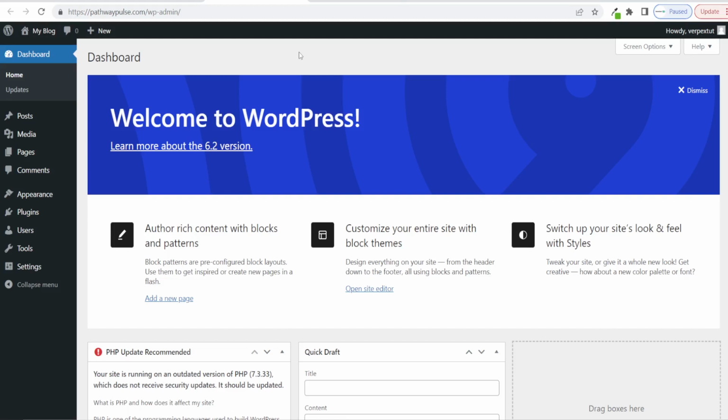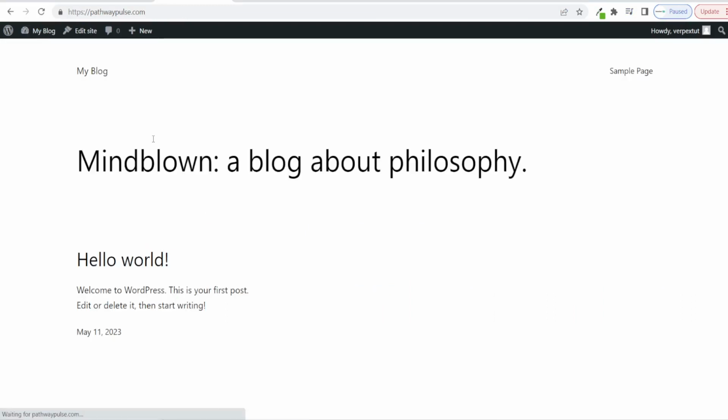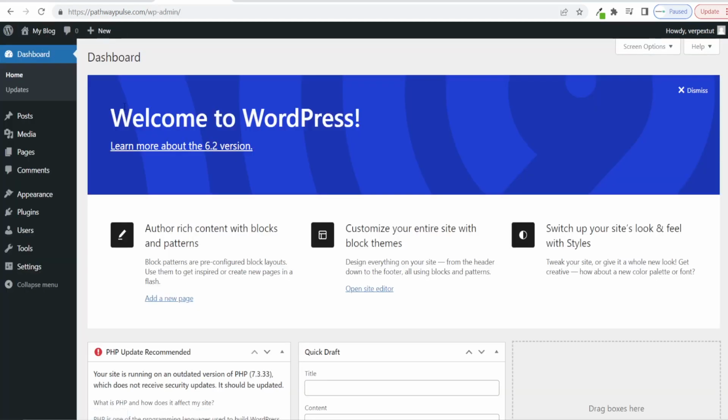So now that I have given you an overview of WordPress, the first thing we are going to do is install a theme to start building our affiliate marketing website. So if we click to go to the front end of our website, we can see the current theme is pretty plain. So we're going to go back to the back end, and we are now going to install a theme that will allow us to install pre-made templates so we can speed up the process of building our affiliate marketing website.